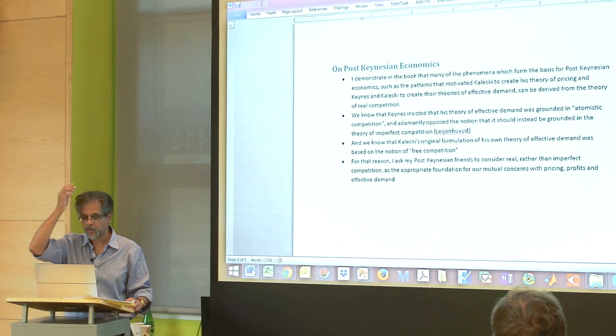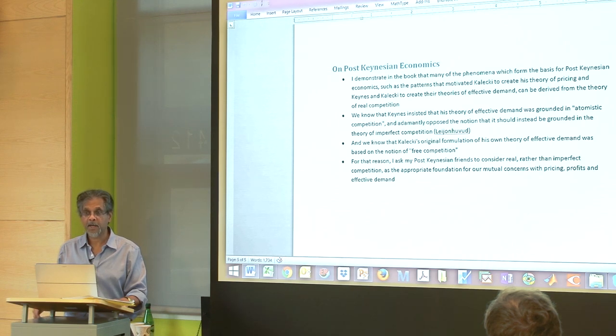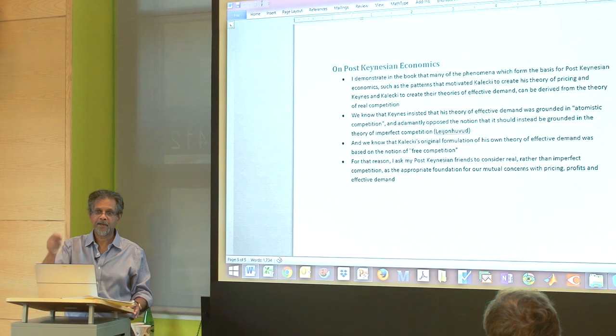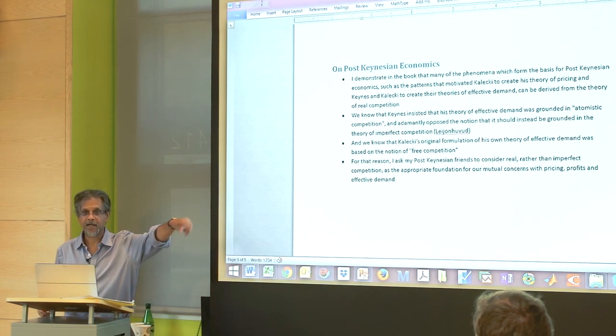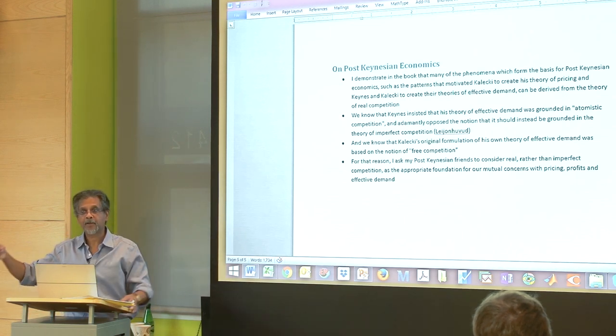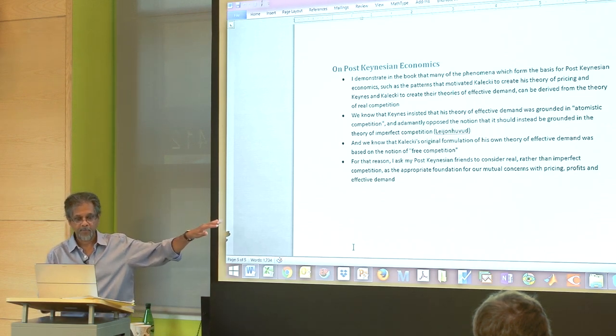Now, I'm going to argue that you can explain what Kaletsky sees from competition itself. And that's going to come later. But we also know that Keynes' theory of effective demand was not based on Kaletskian economics, imperfect competition. It was based rather on what he called atomistic competition. So the problem is, Keynes says, I've invented a new theory, and oh, by the way, I don't have a micro foundation for it. But I don't like that neoclassical theory, and I certainly don't like imperfect competition, so I don't like perfect or imperfect competition. And it's well known that Keynes doesn't have a micro foundation. But when he talks about competition, he talks about it in exactly the manner of what I'm calling real competition.